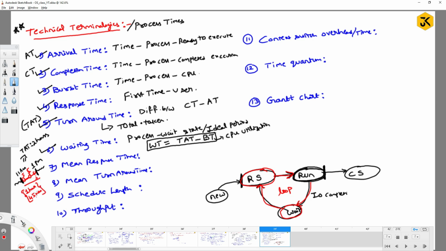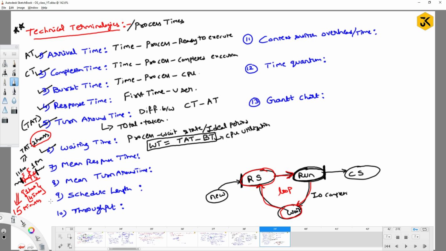So if I utilize 1 hour 45 minutes and the total hours I have taken is 2 hours, what is the idle period so far? These 3 places. That is what we call waiting time. So with respect to this, students are in waiting state for 15 minutes. That is the general meaning of waiting time.